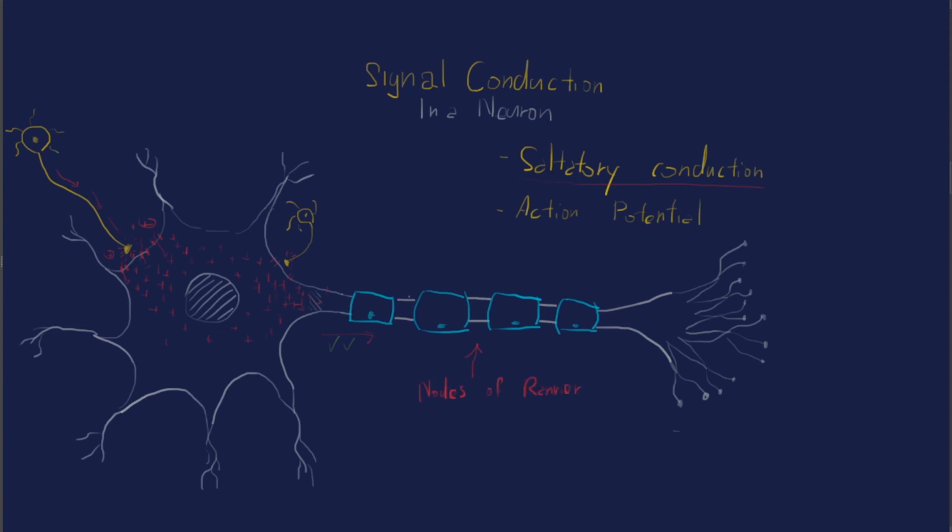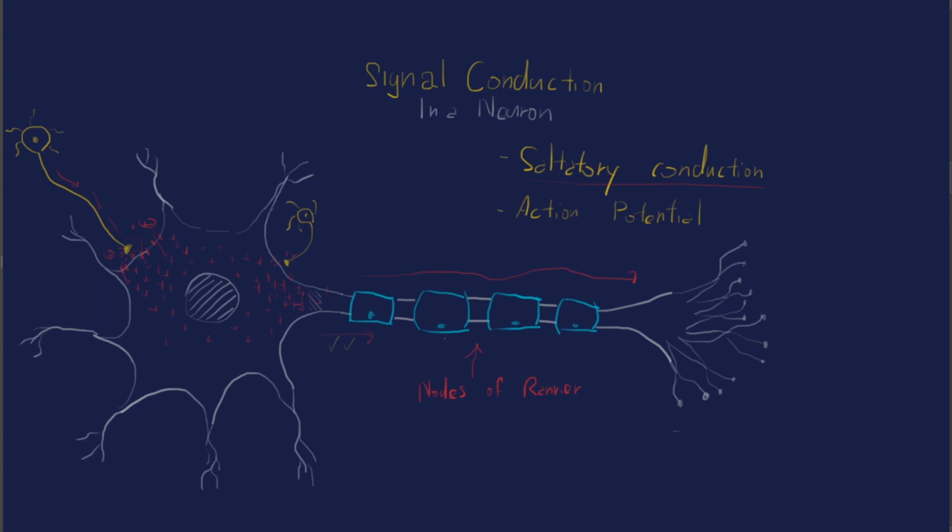And these are the parts of the axon where the mechanism is similar to the action potential, in that you have those sodium and potassium voltage gated channels. And they work exactly the same here at the nodes of Ranvier. However, in between the nodes of Ranvier, you have this saltatory conduction occurring. And the reason why we have this is that this way it's way faster. The action potential is good because it does not dissipate over distance. So the action potential will definitely get the information across to the end of the axon.